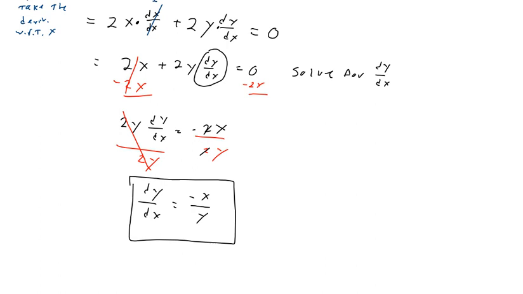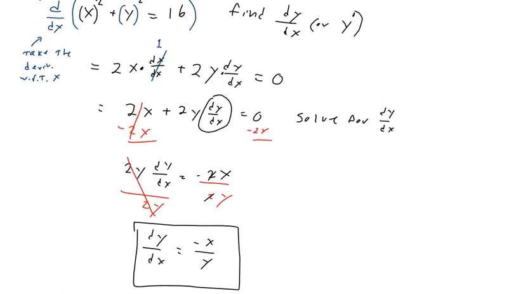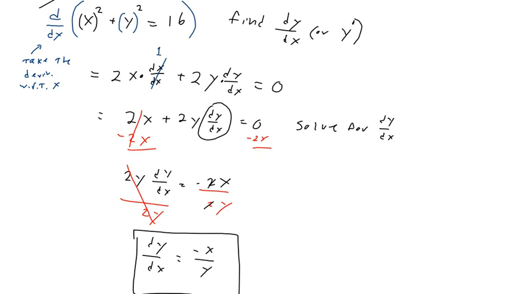So you're getting dy dx in this implicit equation. You're getting a derivative by just taking derivatives, the same rules that we've applied so far, right? We just did our power rules, and we did our chain rule, and we got this dy dx part that popped out in the equation. Once I get that dy dx part in the equation, I solve for dy dx. I get the dy dx by itself, and then I get my derivative.